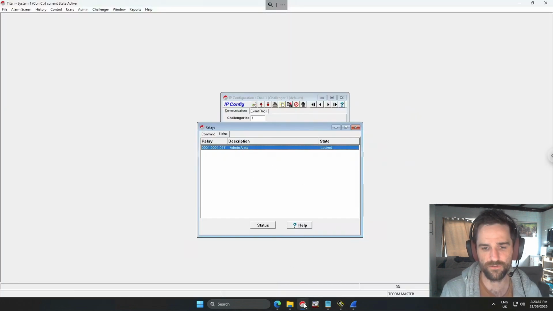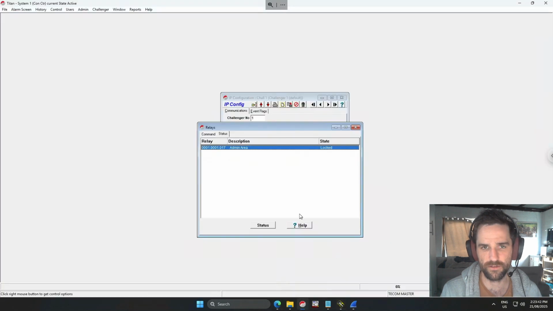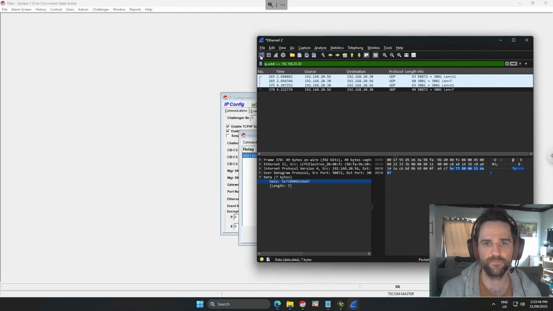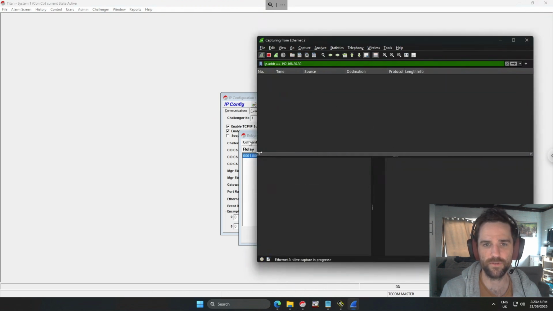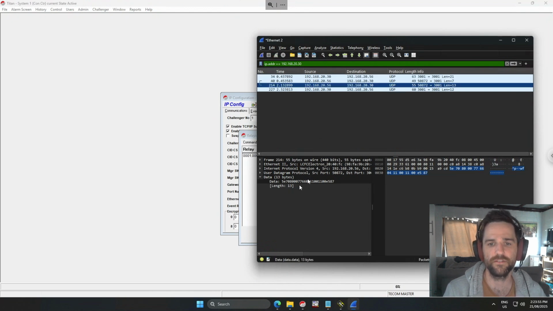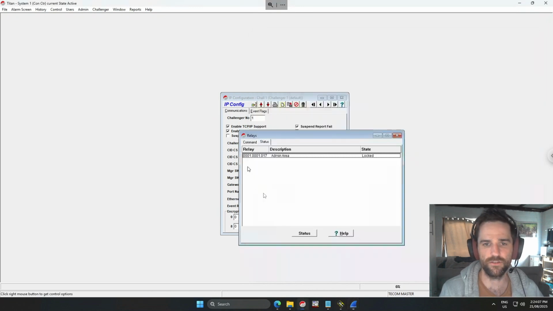You can also capture this status. If we go to Titan, and we'll clear Wireshark just by continuing it again, and if we go status, we can see that it captured us clicking on status. You can then filter through that information. You'll start to see patterns once you look at it. There are different bytes in here that specify the door, whether it's a send command or a receive command, etc., and then you can filter it out.